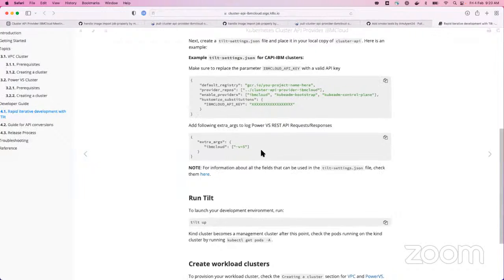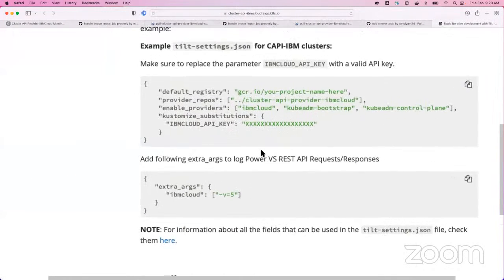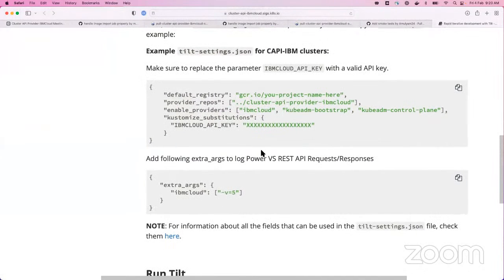Previously you would have seen that all the APIs just log to stdout or stderr in the controller logs. With the recent change, I have moved the API logging verbosity level to 5 and above.